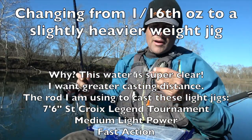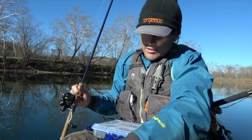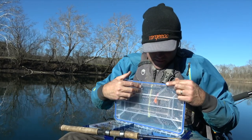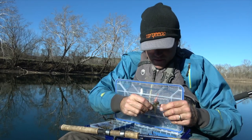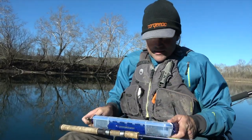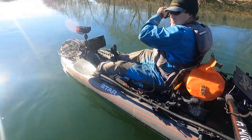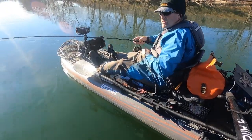I've caught a couple smallmouth, but I think in this clear water, it's time to switch to a much more natural color. And I'm gonna jump up in weight. Not a lot. I think I'm gonna jump up one rung to the, let's see, I got 3/32. So a little bit heavier. And instead of the black trailer, I got the green pumpkin there to match the green jig. That one's a little bit better.